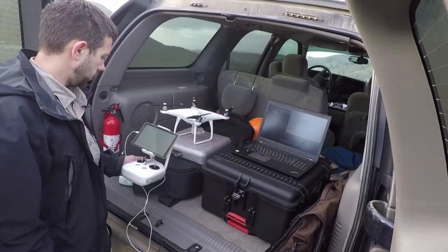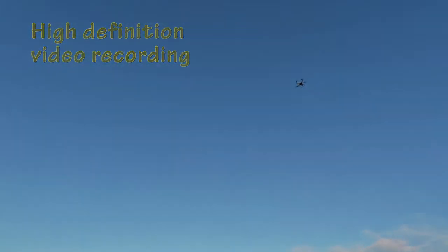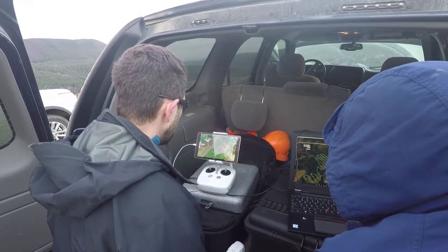Just changing some flight parameters. Nope, I may do it anyway.